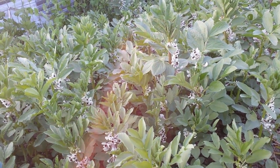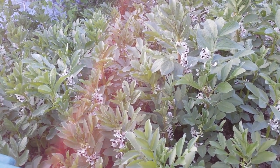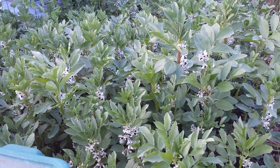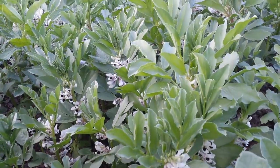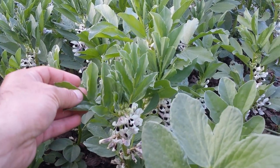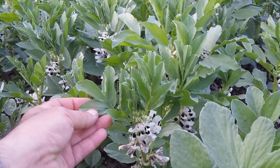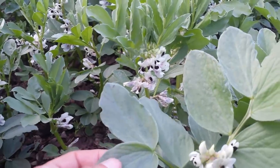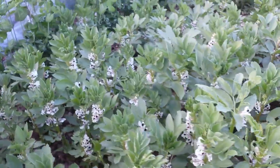Sometimes we don't notice what we have. I was watering the Three Sisters system, and the beautiful smell of the flowers of broad bean filled my nose. So I remembered what Sean was telling in the horticultural channel, showing the leaves of his broad beans, and they looked very thin, without any width, and pointed. I just wanted to see how mine are, and it seems so far we don't have that problem.